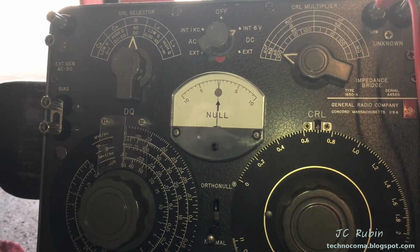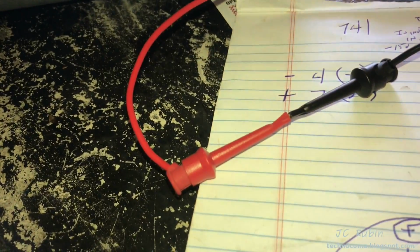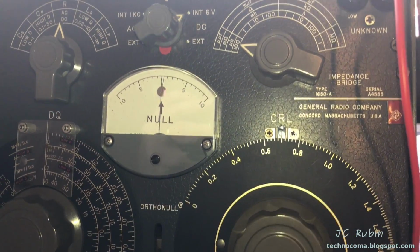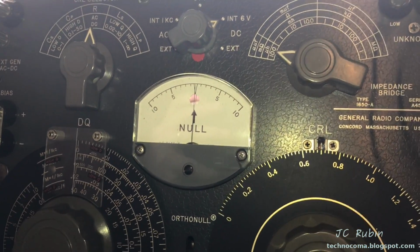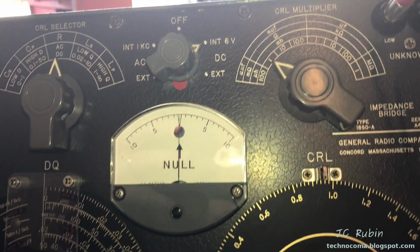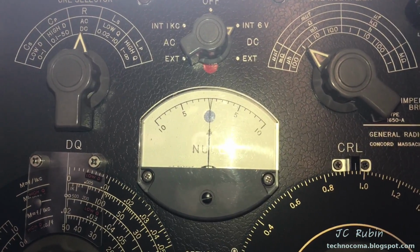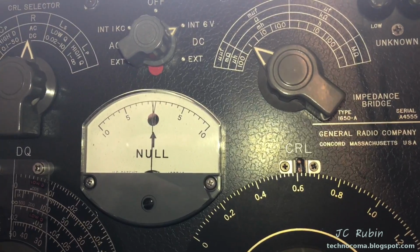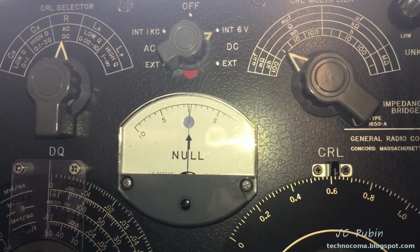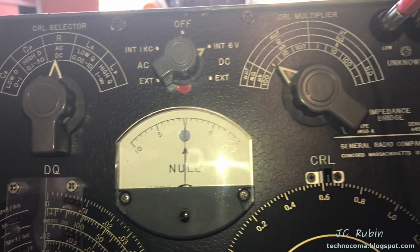Just to make sure the machine is operating correctly, the gold-plated banana jack connectors that I use here show 0.7 micro-ohms of resistance. I'm not really concerned about resistance values at that level, so we'll consider it a null, and I will set up our device for some resistance readings. I've got black to red connected right here, seeing 0.96 ohms. Now black to shield, I'm seeing 0.62. Red to shield is almost identical, like 0.625, so it's the same.